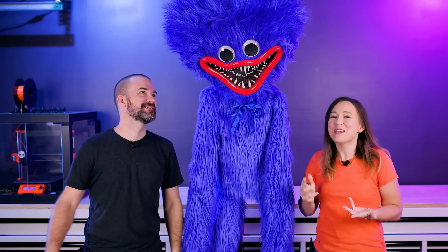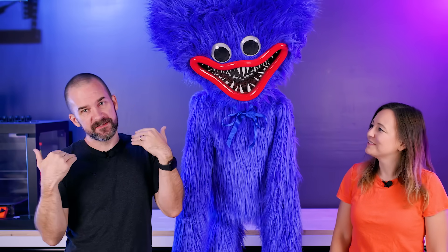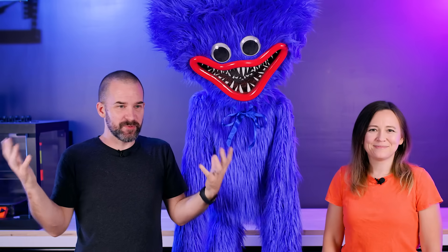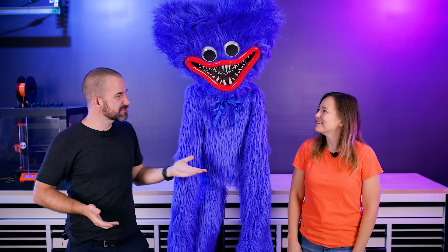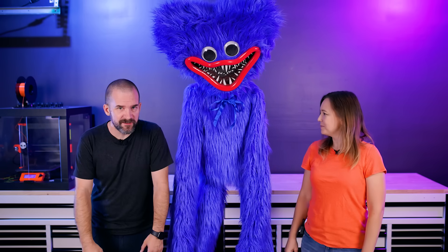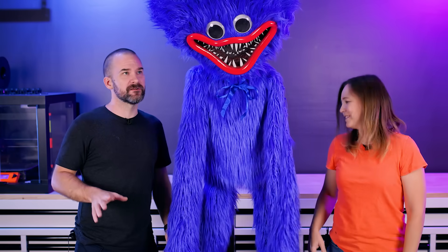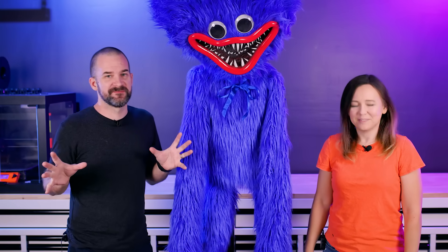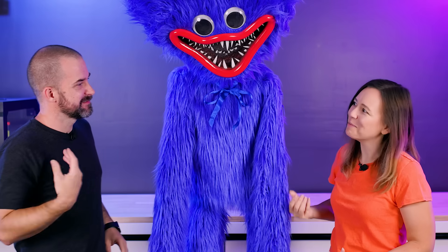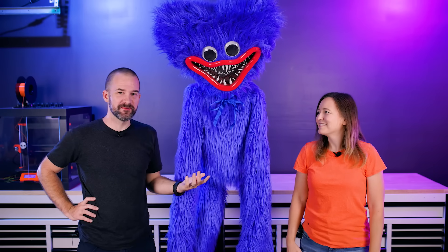There he is — he's super tall and creepy, and he mostly worked. We did have some problems: the head is so massive that the combination of the head tilt and the shoulder rotation was basically breaking everything, so we actually had to lock off the shoulders. It's a little sad, but I think it was a good proof of concept — it did work, we just didn't account for the massive oversized head. Another thing was that he's not leaning forward enough for the arms to swing as much as I was hoping, so they do move but they kind of bounce off his legs. Lesson learned — going into the next one we're going to do so much better. On the flip side, he looks amazing. I am so happy with how he turned out visually. There's a lot we did right and I think we learned a lot.